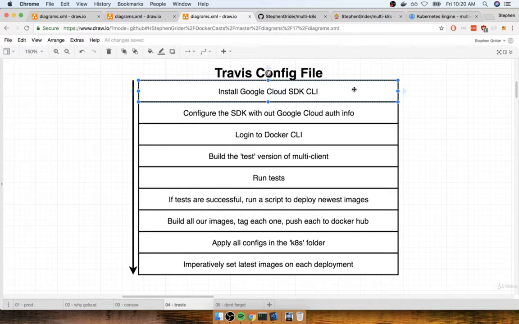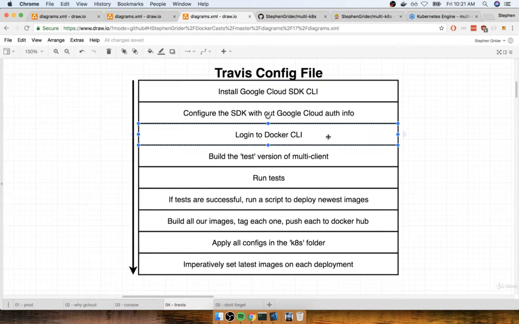So after we download and install it, we then have to configure the SDK with some information from our Google Cloud account. Essentially, we're going to authorize this CLI to make changes to our Google Cloud account, and more specifically, the Kubernetes cluster that we just created. So that's a little bit of preamble, some stuff that we're going to do at the very start of the script, and get this CLI ready to then later on deploy our application towards the end of the process.